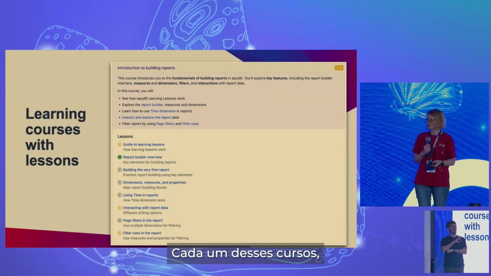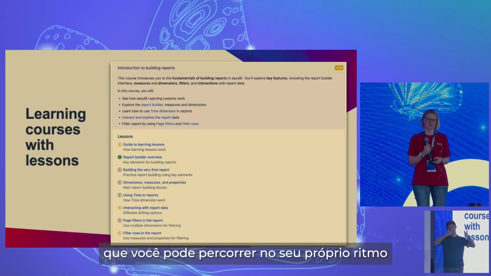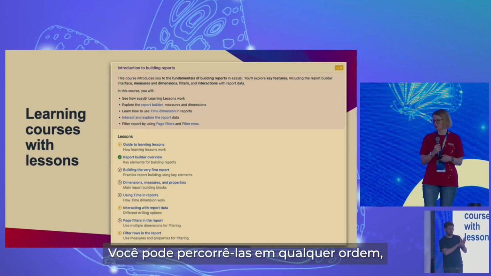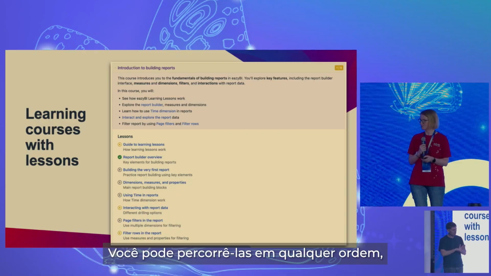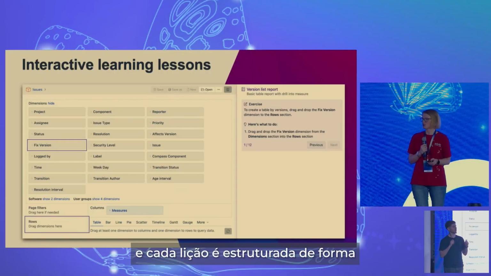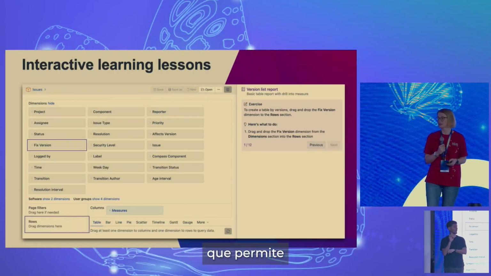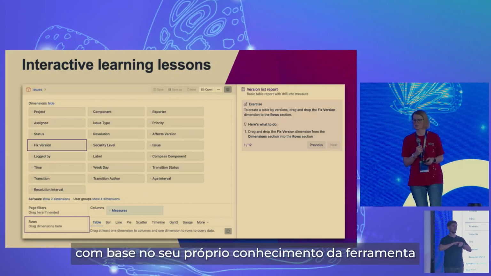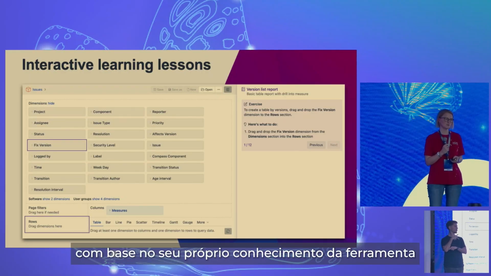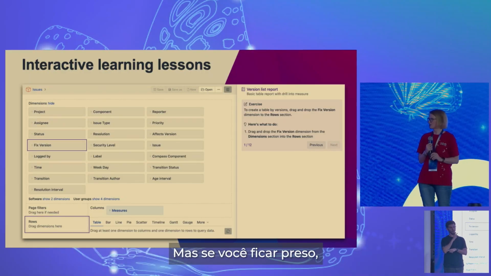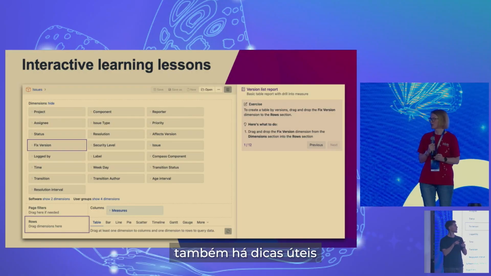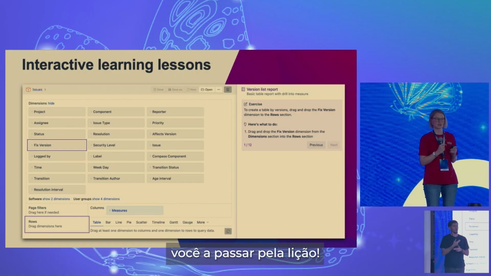Each of these courses consists of multiple lessons that you can go through at your own pace. You can go through them in any order. And each lesson is built in a way that lets you progress through the lesson based on your own knowledge of the tool. But if you ever get stuck, there are also helpful hints along the way to help you get through the lesson.